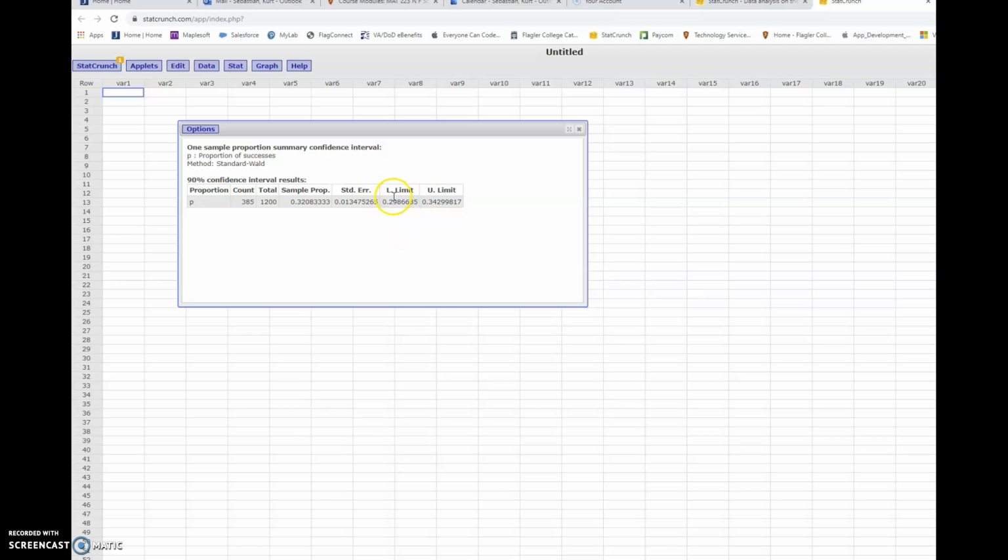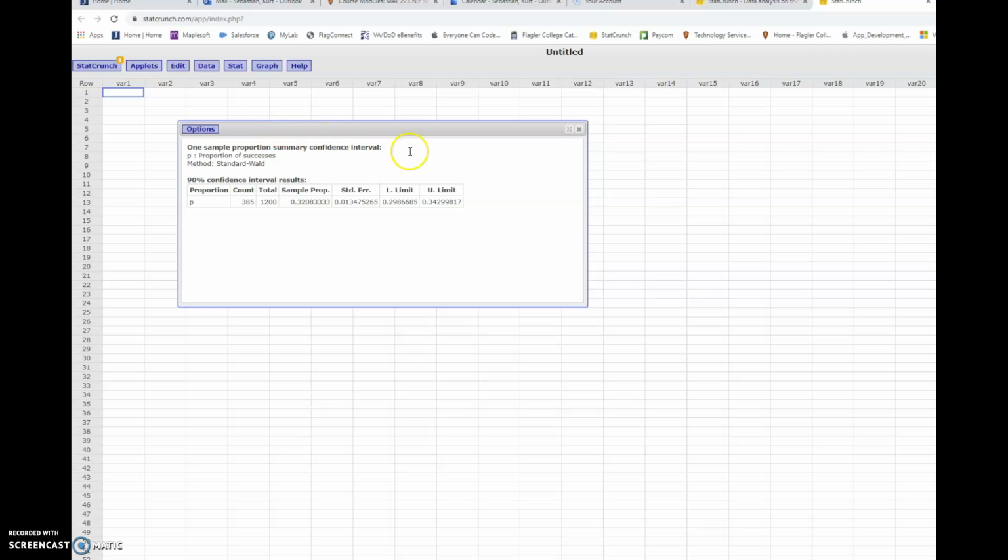Notice that the lower limit is lower than it was for the 80% confidence interval, and the upper limit is higher than it was for the 80% confidence interval. So my confidence interval is wider when I want it to be more confident, and that makes sense because we need to include more values in our interval to be more confident that we have captured the true population proportion in it.